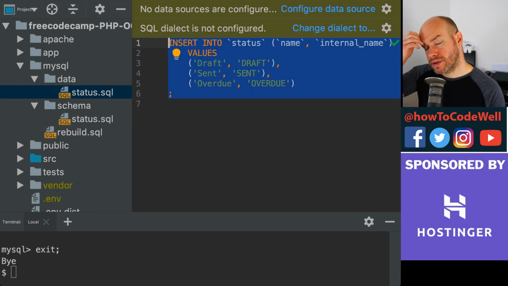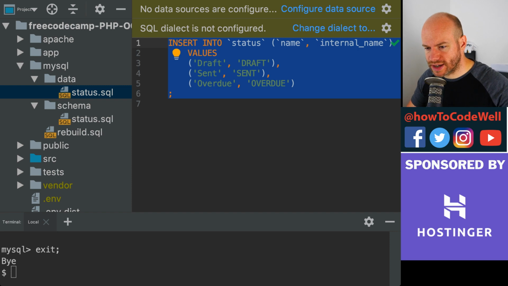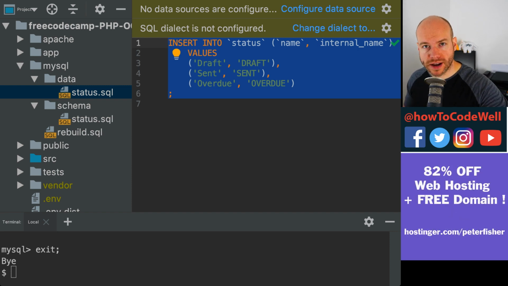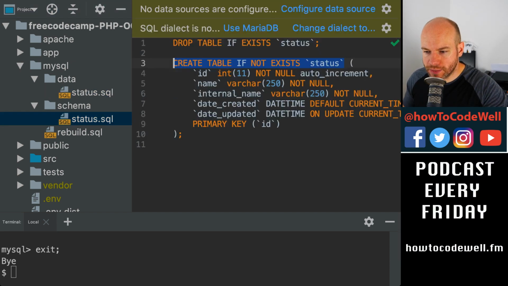Now, I don't think there's going to be any referential data for the customer, not at this stage, because I might create some forms to actually create a customer, perhaps. After all, there are only like 3 or 4 fields, so it's not going to be a massive form to fill out. But we need to create the schema for the status.